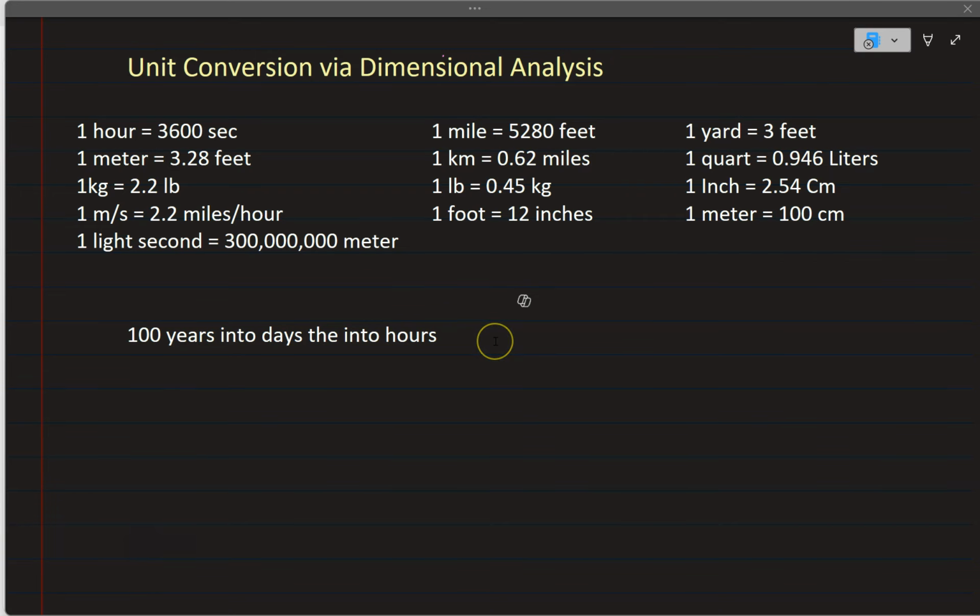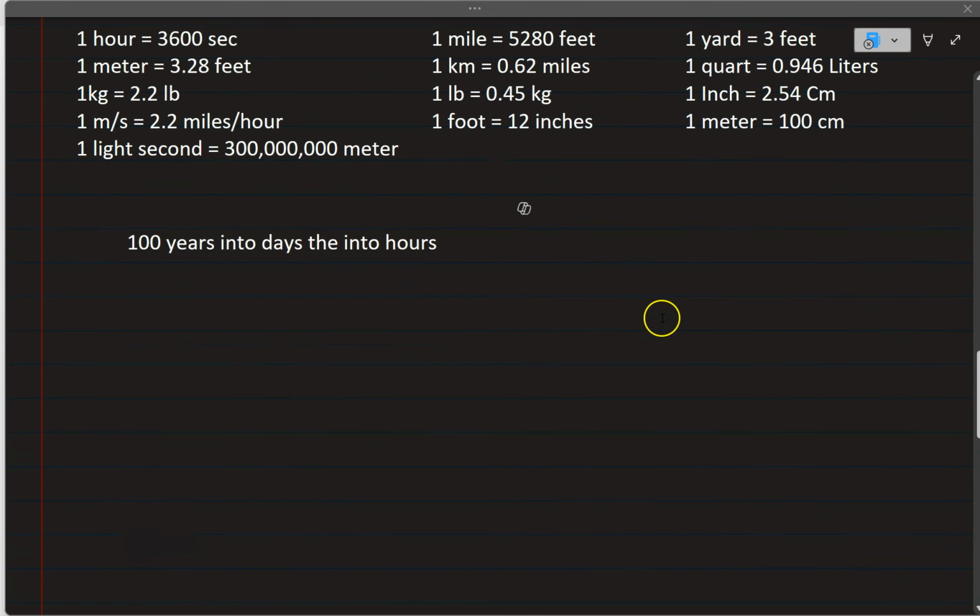First one, 100 years into days, then into hours. And this is a very good question, actually: how many days do we actually live if we live to be 100 years old? So here it is. We're going to go through the dimensional analysis. So this is very simple. Everybody knows that 100 years, I'm going to put y, and we're going to multiply by. Now, remember, we want to get rid of the year. We have to use the ratio where y, or the year, is in the denominator because the original year is in the numerator. And then we're going to change that to days.